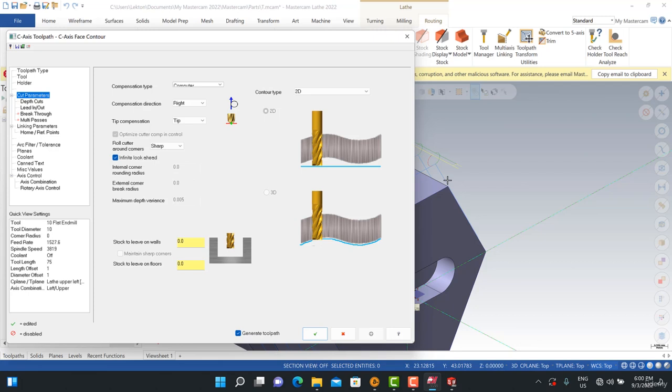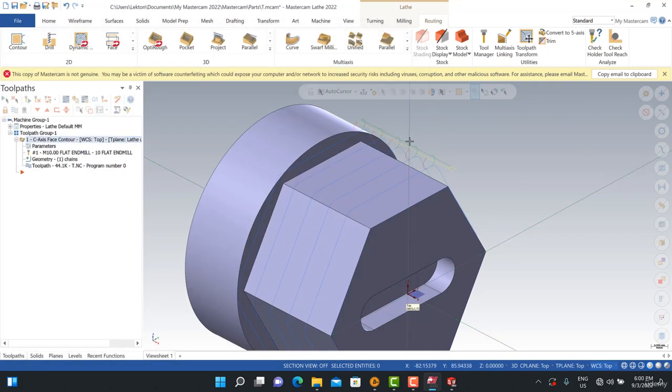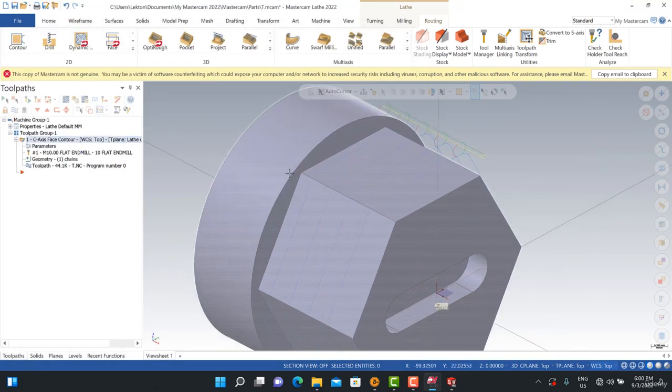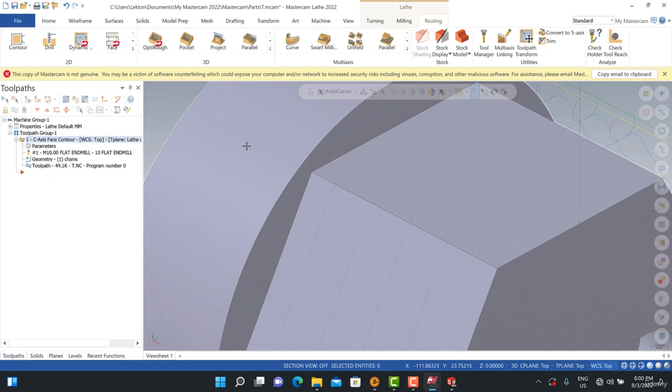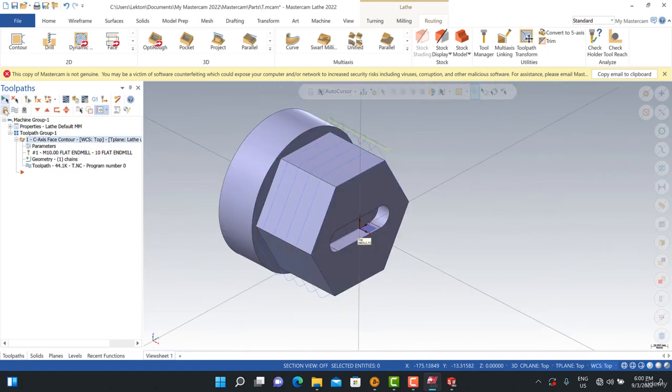If you would like to see that, if you are sure about your tool, you can select that one. So generated automatically, we're going to see some smoothing process here. Okay, that's fine.